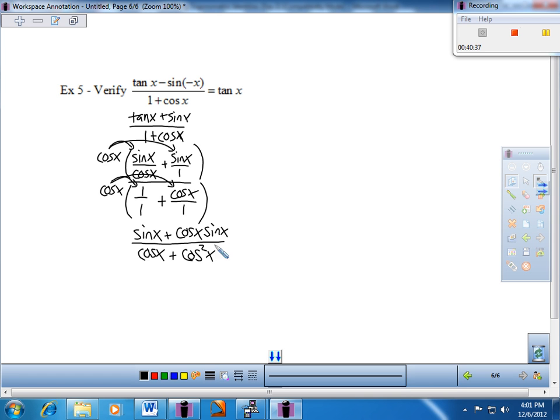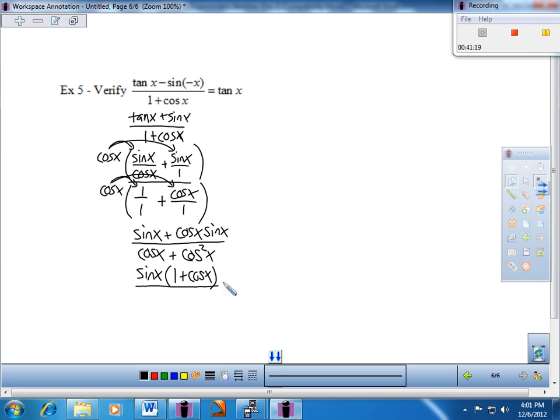Okay. Now just be careful about a couple things. I guess I would ask you this. Does the cosine cancel with one of the cosines here? No, definitely not. Remember, if it's separated by a plus at all, you cannot treat it as a factor to cancel out something in the other part of the fraction. So what you want to do, before you even decide, am I going to cancel, you have to factor. And so look at the top, 2 terms. Each one of those terms has sine in it. And so sine is what's called the greatest common factor. And if I pull out sine from each, I get that.